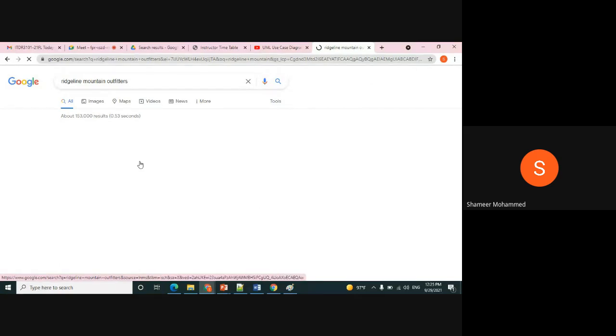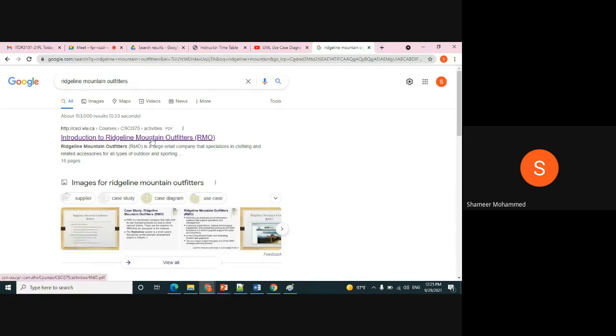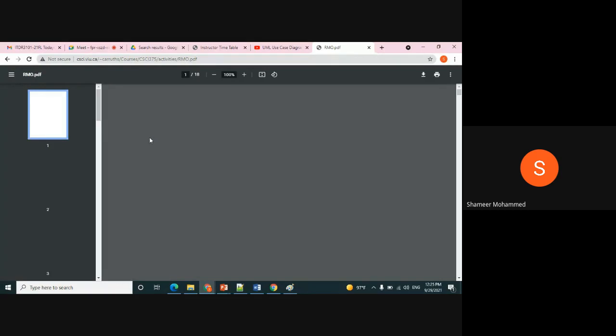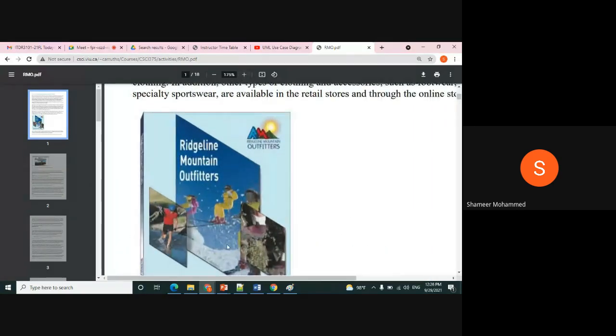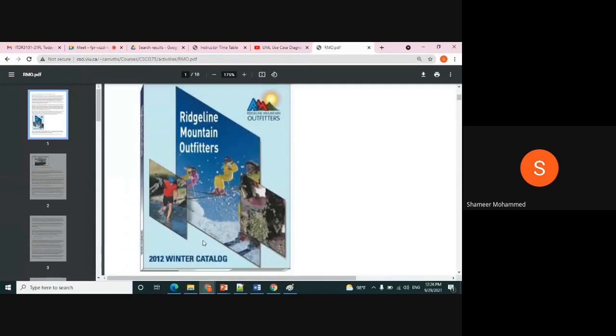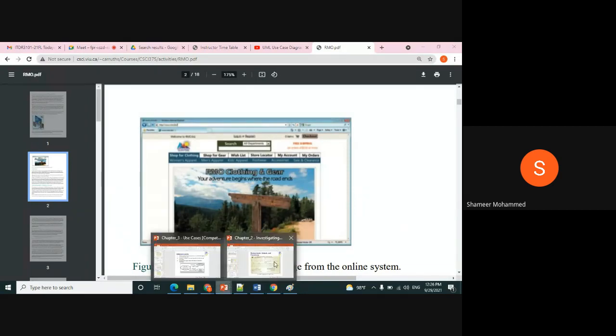So in this company, you are going and conducting the interview. During the interview, you prepare what questions you need to ask. This is the company. You supply products like these clothes or anything. For that, you are designing the website, taking the customer order. So that order form is this one.